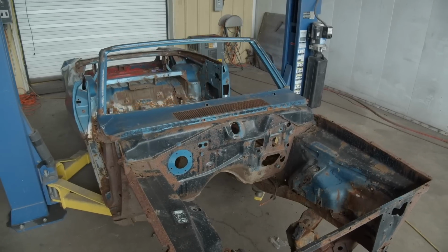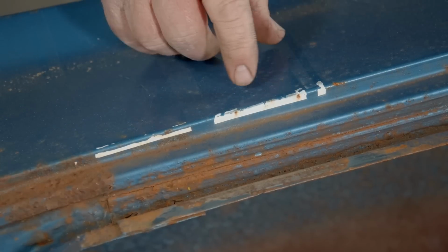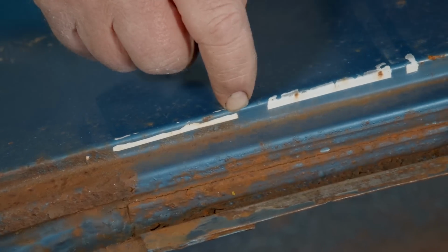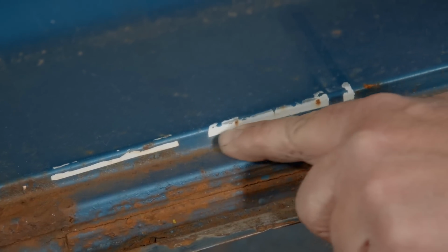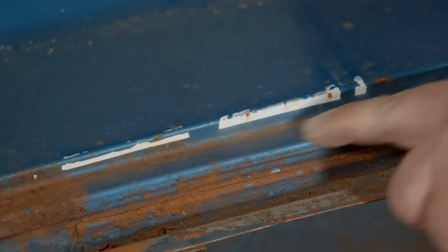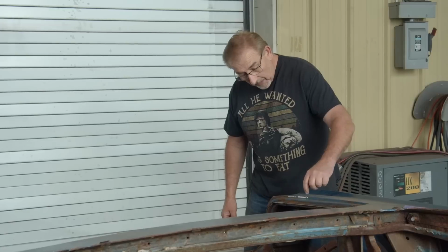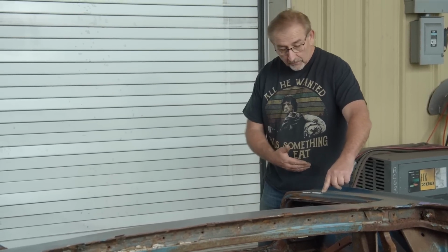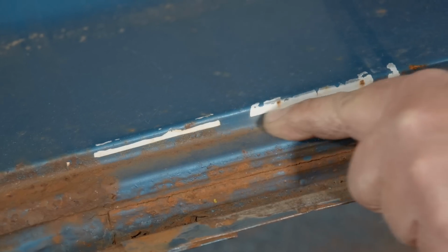Now, some of the other cool detailing points that we want to get. Here you can see the remnants of what's left of the bumblebee stripe. You'll see how it's cut down here, right where they cut them at the factory. They didn't let them hang all the way over. If you buy your graphics, like we get ours from Phoenix Graphics, they come a little long. You have to figure out where you're going to cut them. We always try to cut them exactly where the factory did if we have evidence of it. Well, now we have evidence of it.